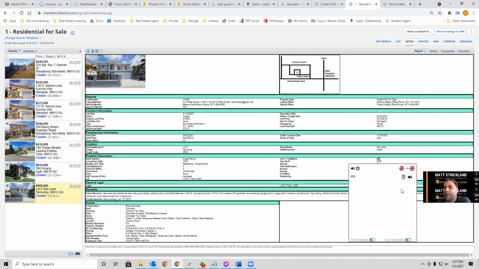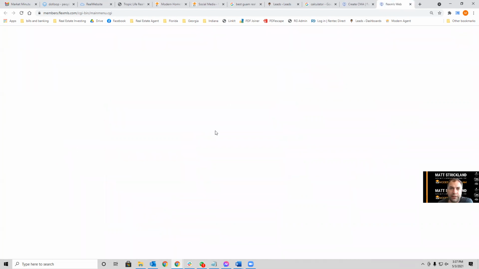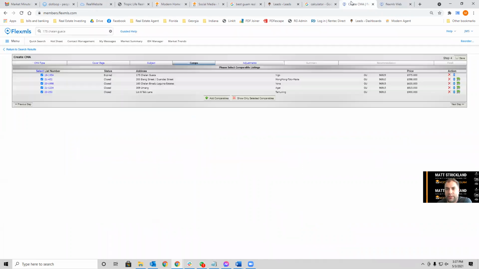If we run this through and it just doesn't seem like it's right, we could always try some different comps. So we're going to click this button up at the top right. It says return listings to CMA. It's going to pull them back in, and that basically gives us our subject property with our 4 extras, right? So there they all are, with their list prices and addresses and everything.